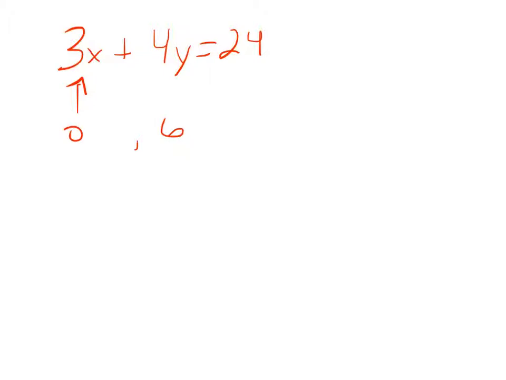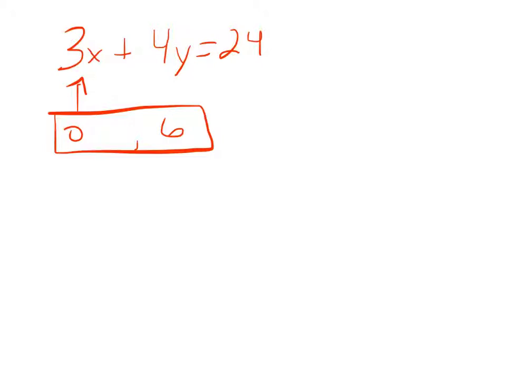Okay, let's look at example y. Find the x and y intercepts of 3x plus 4y equals 24. So again, let's put in a 0 over here first. I can just look over here because I know this will equal 0. So 4 times y, that means that will be a 6. 4 times 6 is 24. So that's my first set.